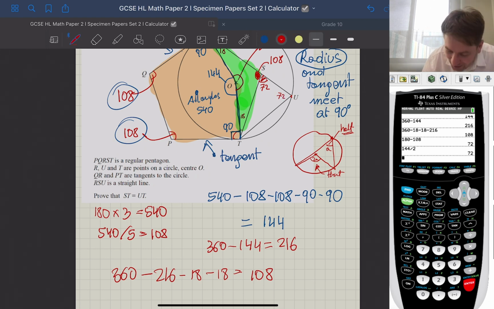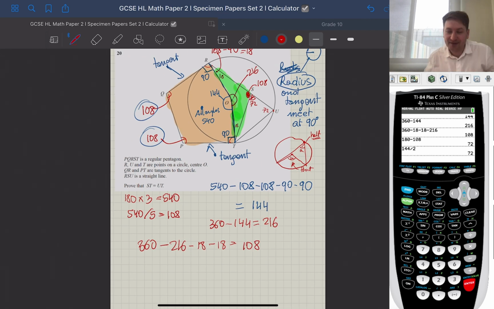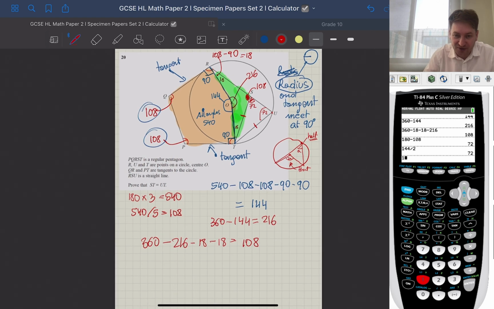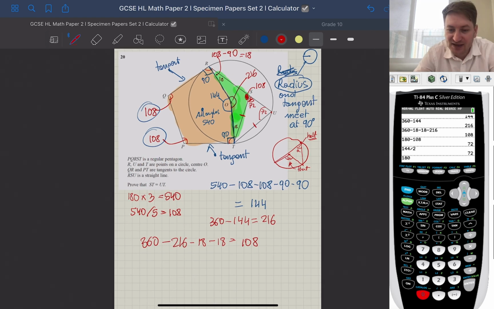Now, what does this tell us? You don't have to be necessarily amazing at maths as long as you develop a good habit in maths. And mistakes happen. I make mistakes all the time. But what I've just discovered is that I am dealing with an isosceles triangle, because my two angles are the same here, which means that's the only option. I have 180 minus 72 minus 72, which gives me 36 degrees for this angle.